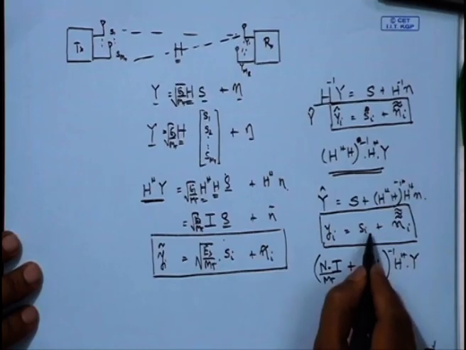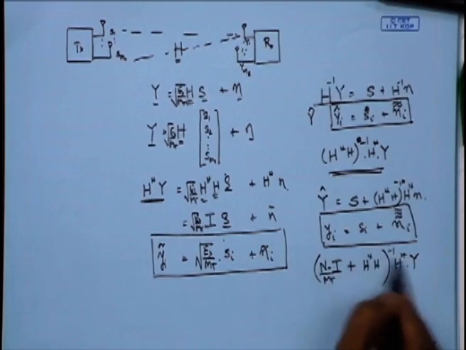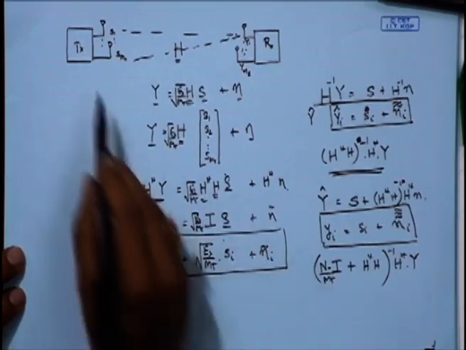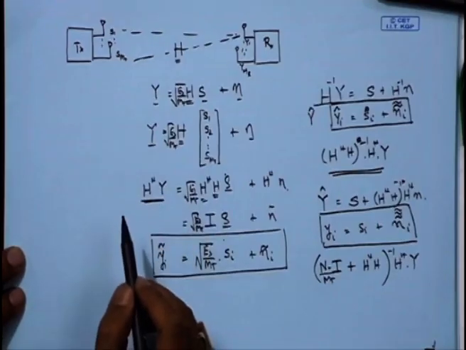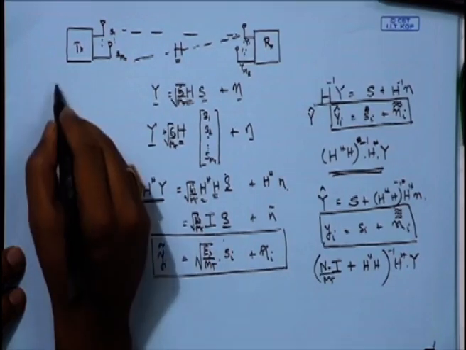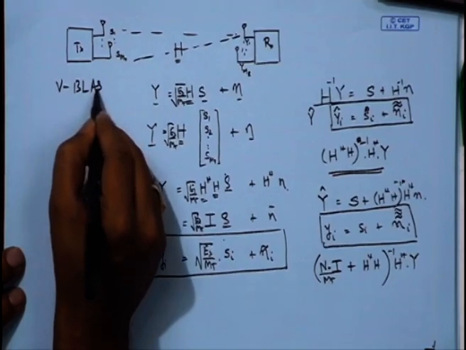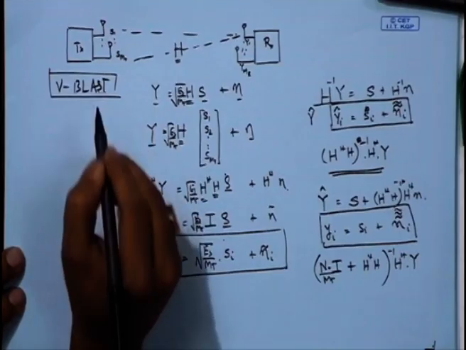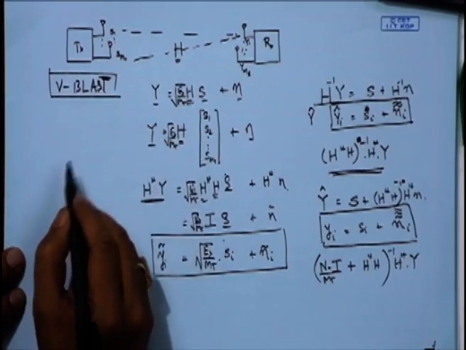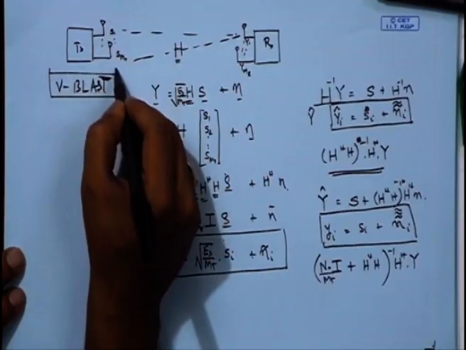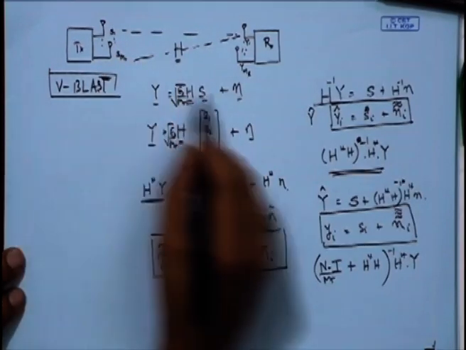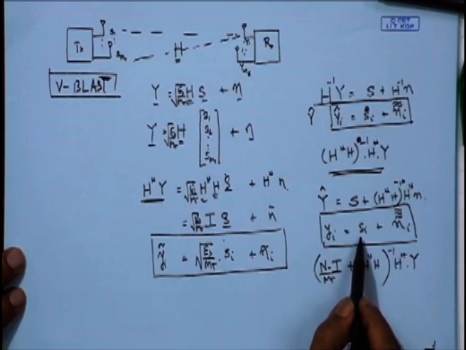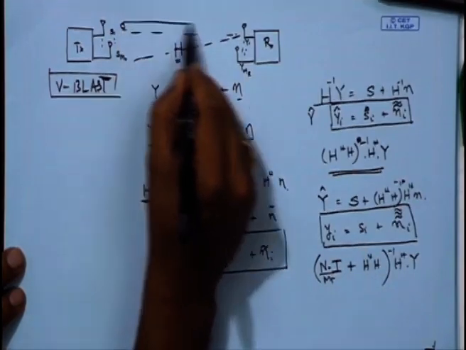So this is the MMSE approach. This way we would also get it, but there would be some minor amount of interference because of this channel condition. So what we have effectively through this mechanism is also known as vertical Bell Labs layered space-time coding, also known as VBLAST. In short, vertical Bell Labs layered space-time coding is the name for this, where you could send the symbols directly across the antennas, and at the receiver you could do different kinds of processing and recover the symbols without interference. Thereby you are achieving as if parallel transmission.